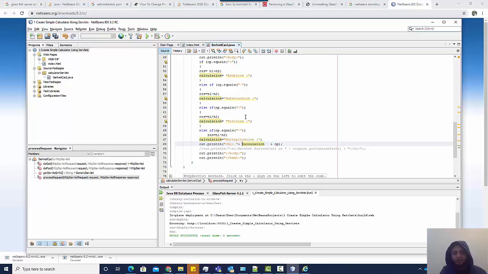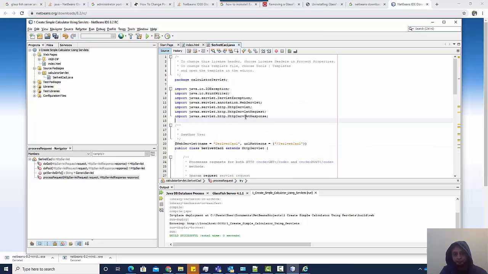So it will say addition of two numbers would be stored in the result. Done.